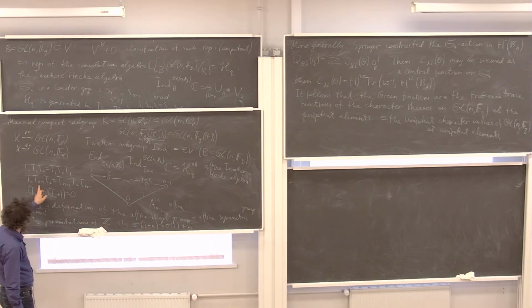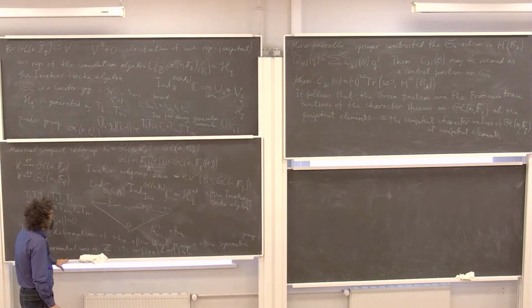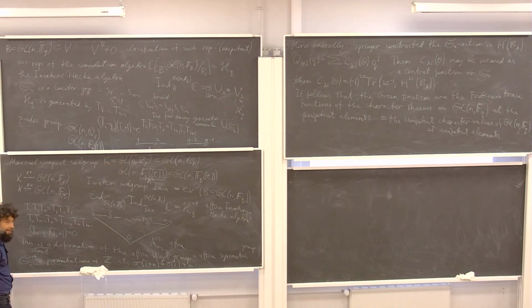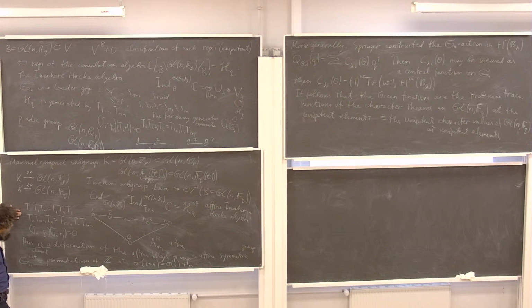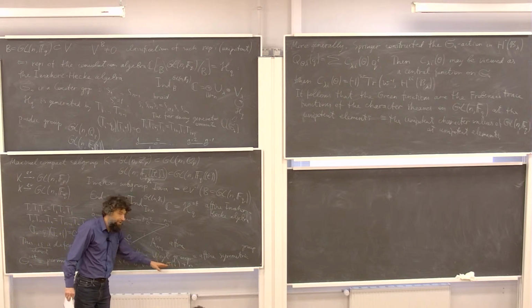In order to fix it, here I might take no deformation. So I might write T0 squared equals 1, or say S0 squared equals 1, like it was for the usual symmetric group. Okay, then it would define a group, a Coxeter group, but this would be an affine Coxeter group, an infinite Coxeter group. And I would like to say that this infinite Coxeter group given by non-deformed generators and relations is just this group of, so to say, n-periodic permutations.